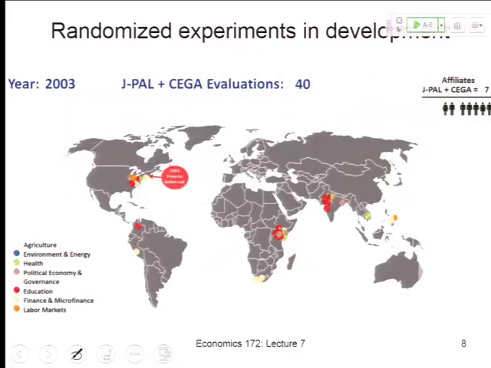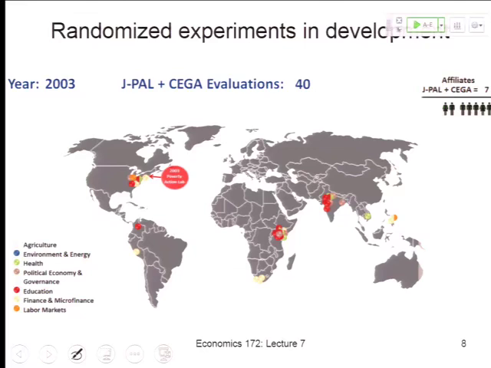So they created this map, which is pretty cool, which says when the Poverty Action Lab was founded in 2003, there were 7 affiliates, 7 faculty who were affiliated with the Poverty Action Lab. I was one of those 7. And we had worked on 40 studies by that time using experimental designs. And you can see a lot of them were in Kenya. So there were a whole bunch that we had worked on in Kenya, and some other research. There were a couple Dean Karlan had worked on in South Africa and Peru.